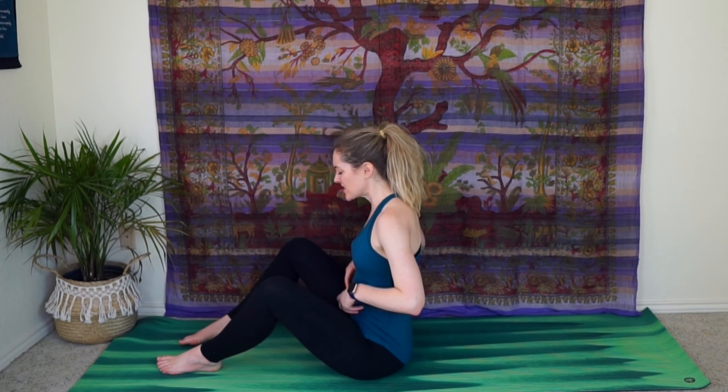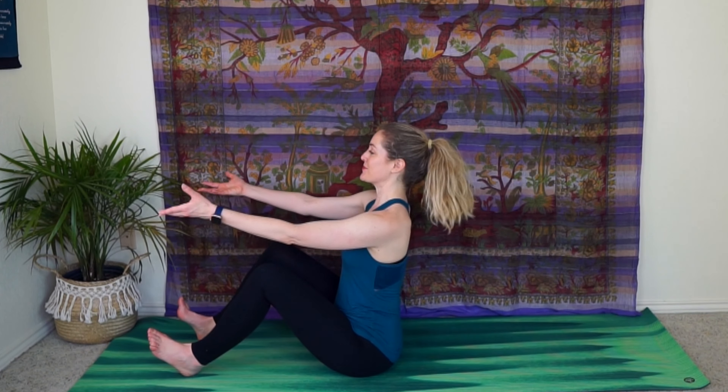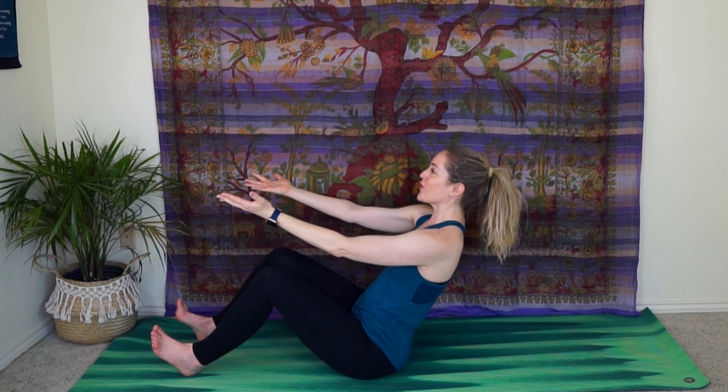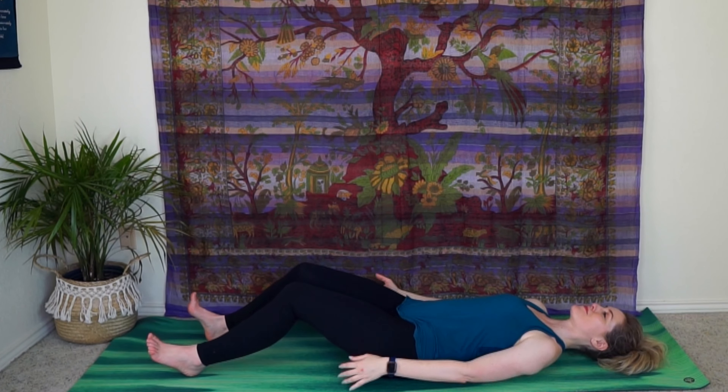Now sit down and bring your feet around in front of you to lie down on your back — let's do a little core on the way down. Dig your heels into the mat. Think of wrinkling up the yoga mat between your heels and your hips. Palms open, and as smoothly as you can, come to lie all the way back, feeling your core engage. Don't let yourself kerplop at the end if you can help it — if you do, that's okay, it'll get stronger and smoother.